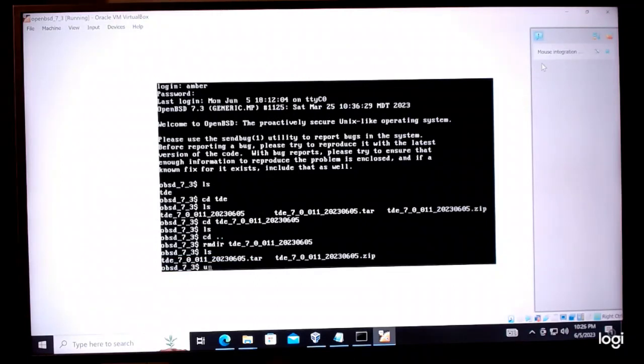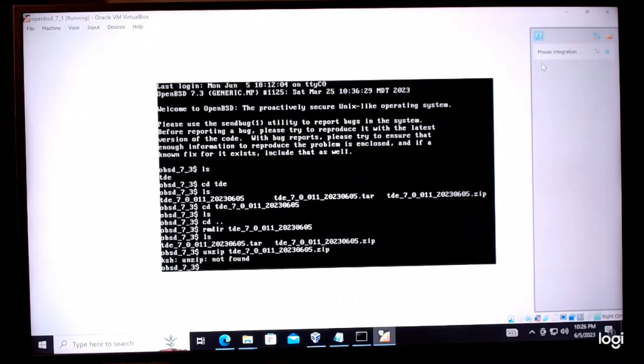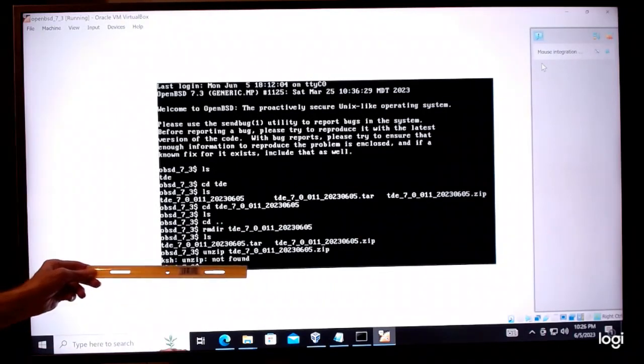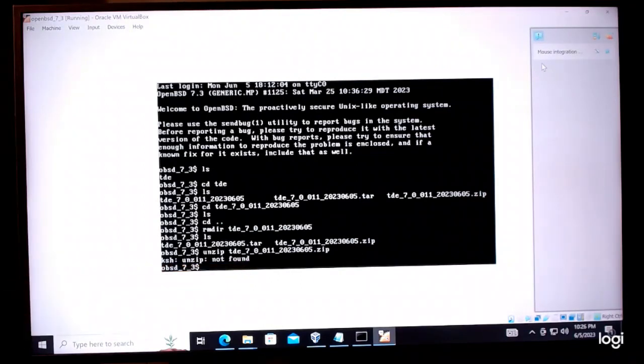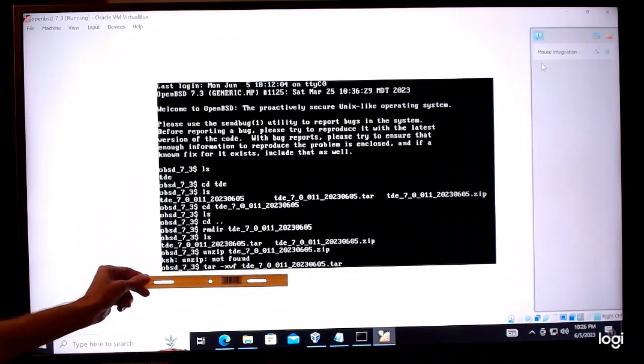So see right here though, if you try to unzip TDE... OpenBSD does not have unzip, so you've got to untar it. Tar x, yeah. Oops. Tar. See right there, just untar it.